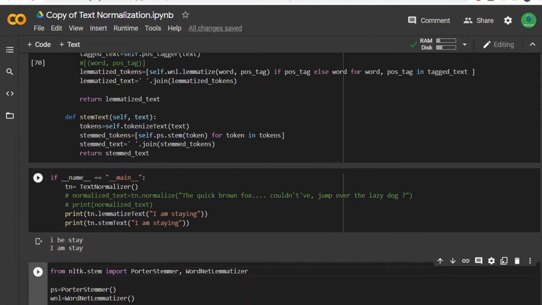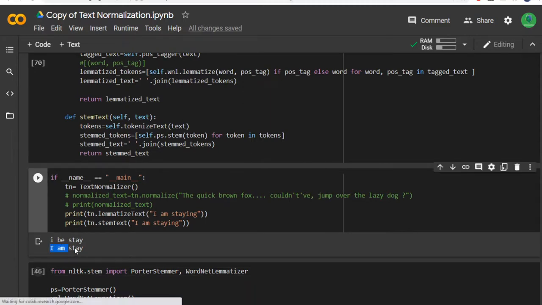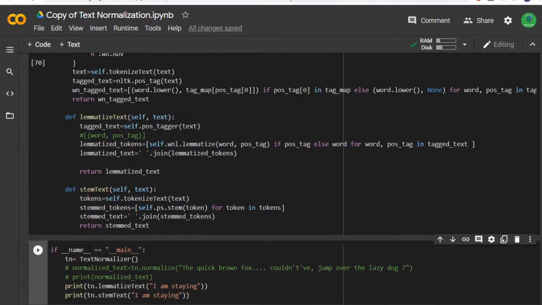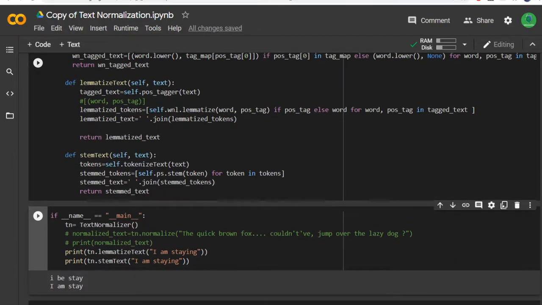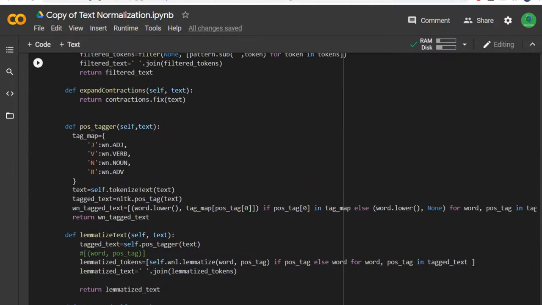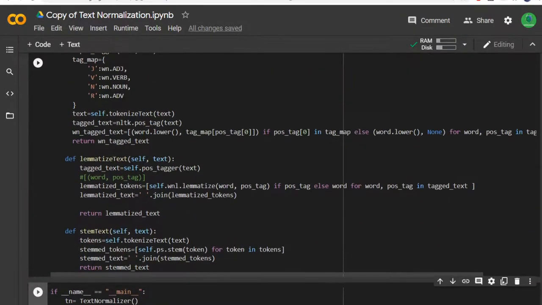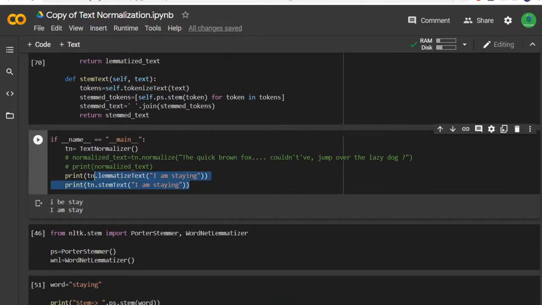So you can see we get a bit of different results. One thing you'll notice is that the stem text kind of resulted in the same way, except that it was not able to convert the M into B, because again, we're not using any parts of speech here. We're just using simple text processing. So the way it works is different, and we'll be using both of these functions depending on our needs. We might not need stemming in some scenarios, or we might need both. That's why I've implemented both of these functions. So if they don't work in a similar way, it's okay. This is exactly how this should be.